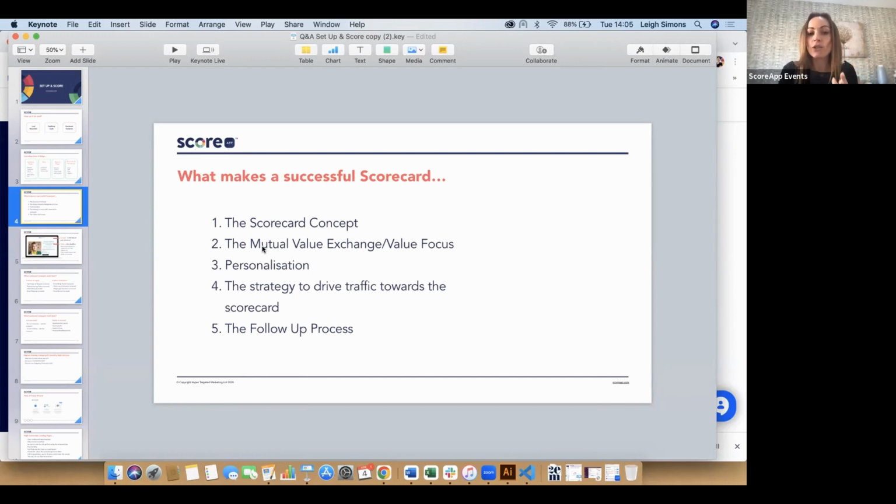So when they take your scorecard, it's all about how it's going to help them. They gain that clarity through the score or through the outcome at the end. And then they get all of your great hints and tips that's going to help them continue to work towards that goal. And in return, you will get the lead data and all the insight that you've gathered.